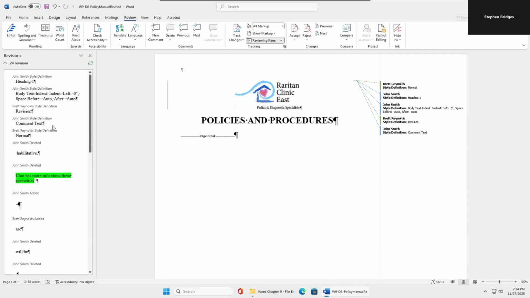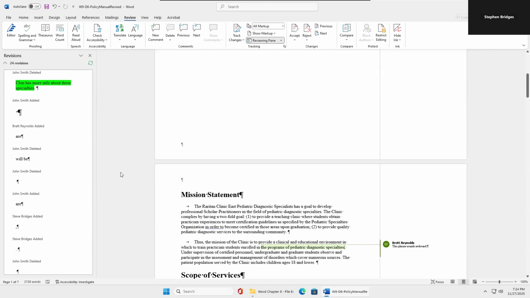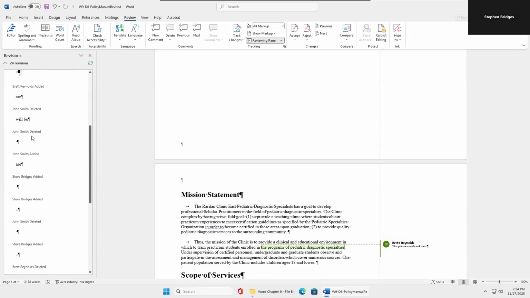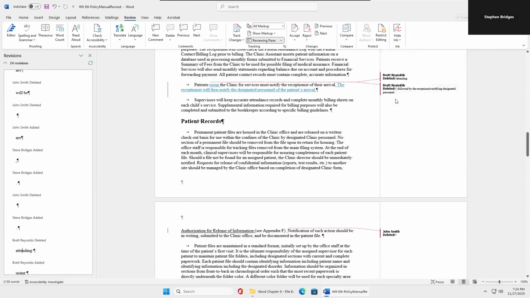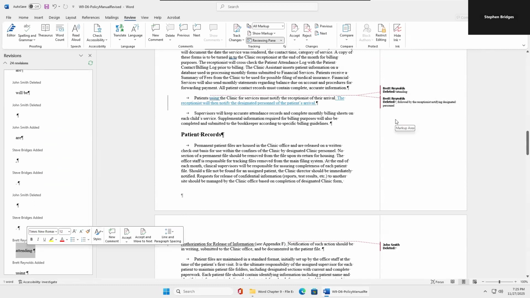And we can see the revisions, and we match them as we go down and see what each person did. Click on it, and it'll take you to them. So we want to go down to the one where Brett has done something with the word attending right here. If we click it, it goes there. It sits here at the top. And if we wanted to, we could click in right here and accept or reject the change. Here we just wanted to show that once you click on the change, it will take you there.